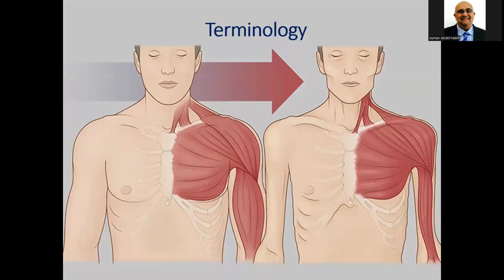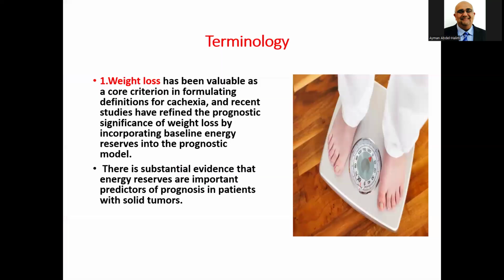All right, I'm going to talk about an important topic, and I think a lot of people give a full explanation of these terminologies that really confuses every clinician here. So what is weight loss? Weight loss has been a valuable and core criterion in formulating definitions for cachexia. And recent studies have refined the prognostic significance of weight loss by incorporating baseline energy reserves into the prognostic model.